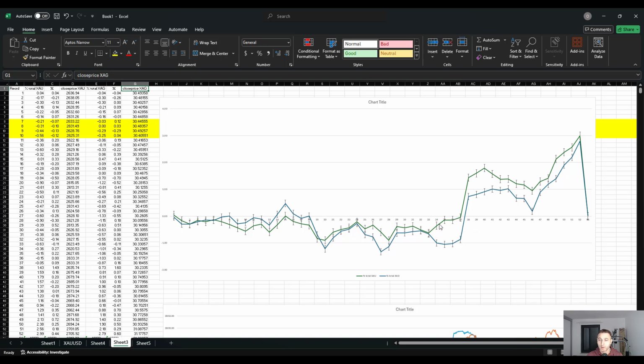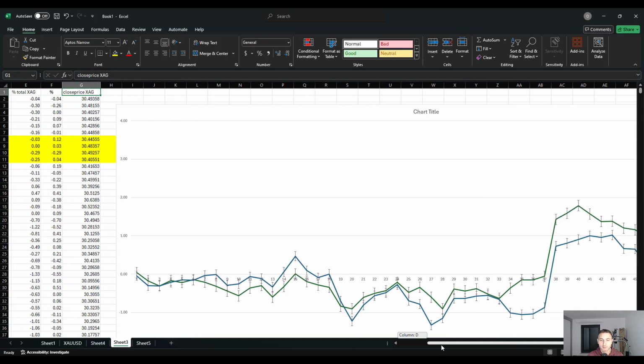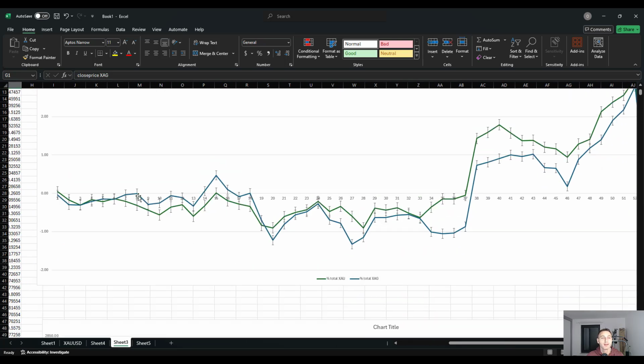If you take a look here where the gold is rising in value but the silver is falling, this is not correlation, so it is not 100% correlated. What I can take from this information is that the correlation is not 100%. But if you look here where the gold is moving down, let me zoom in a little bit so you can see more clearly. If the price is going down for the gold, you can see that the silver is rising. So this is the divergence between these two prices. This one is falling down, this one is rising, but eventually silver will follow gold.